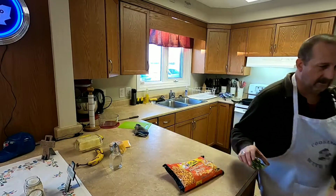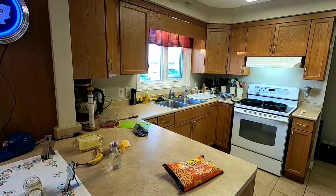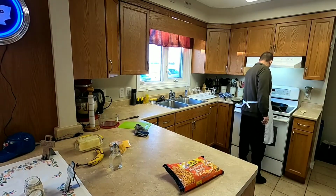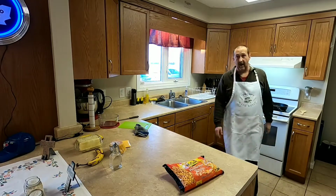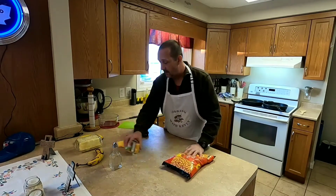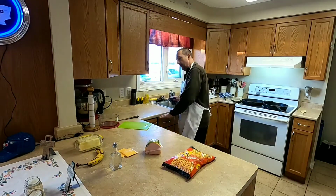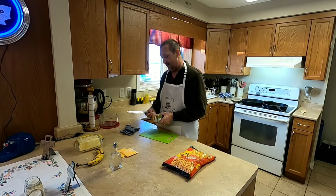Okay, so next thing we're gonna do. I'm gonna turn my oil on. Olive oil, by the way. Gonna heat that up. Gonna start cooking the hash browns. While that's heating up, I'm gonna slice up back bacon, Canadian back bacon.